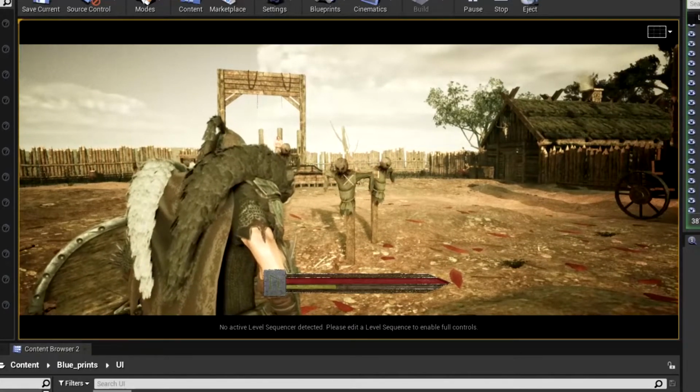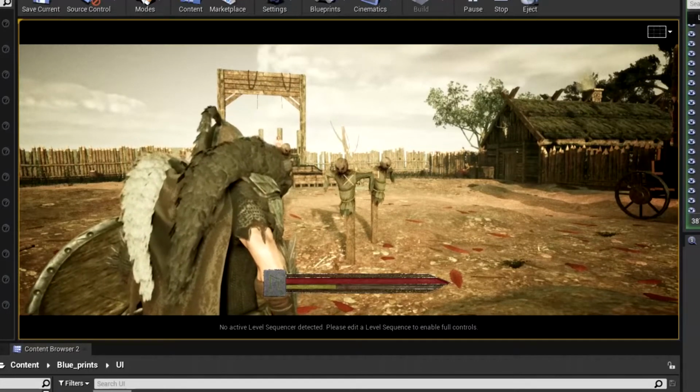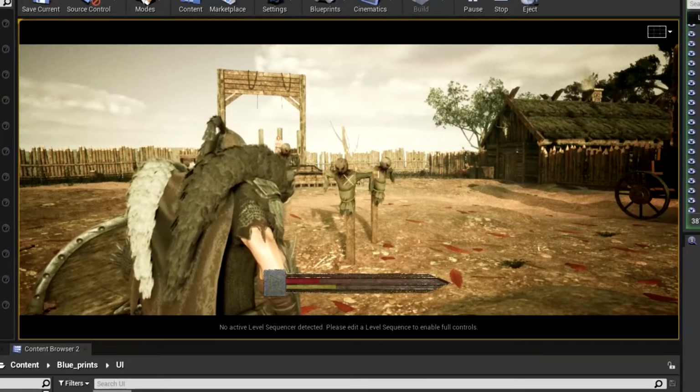We also have something for health, and this is just debug damage. Since we do not have enemy AI in yet, we just press the 1 key and it depletes the character's health.